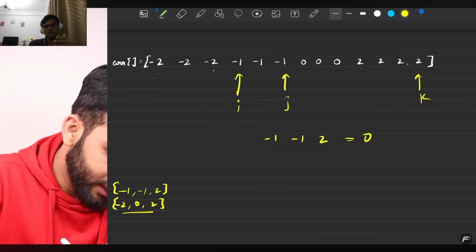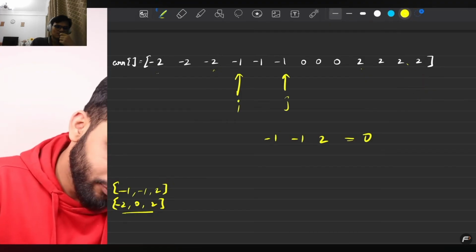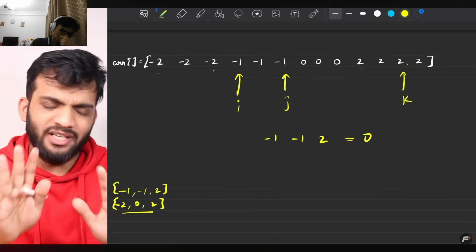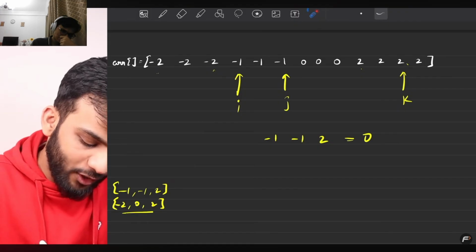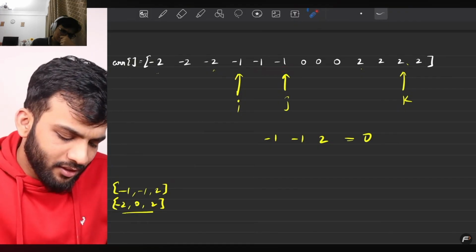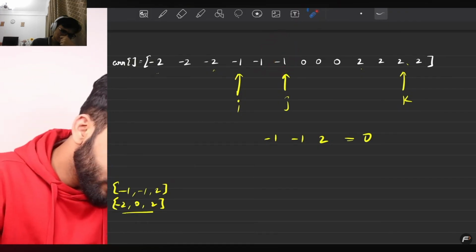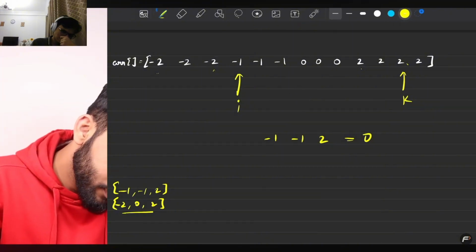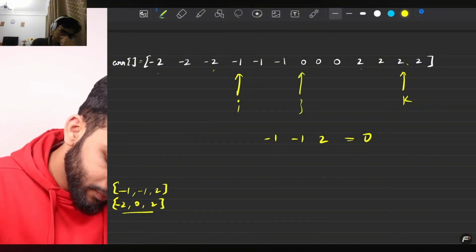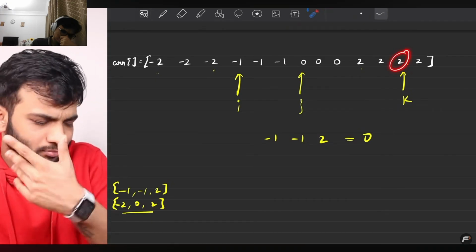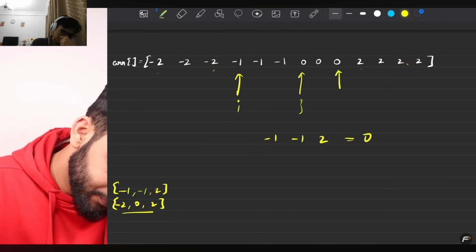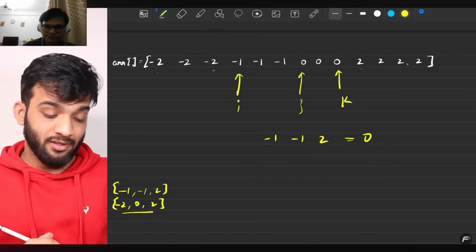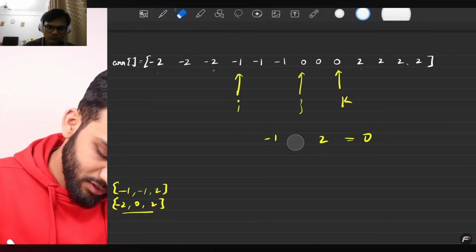But I cannot take these guys anymore. I should have moved the K by one place. Logically, I should have done this. But I know I cannot take any further minus. So I'll be like, oh, you are still equivalent. And it'll stop here. And I'll say, still 2, move. It stays here. Perfect.